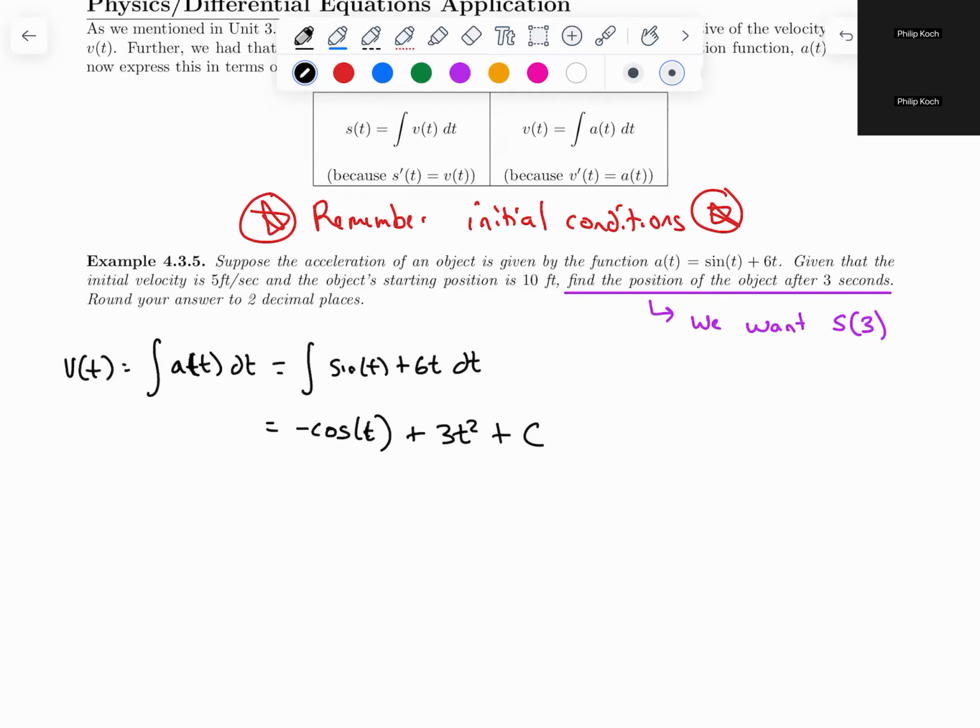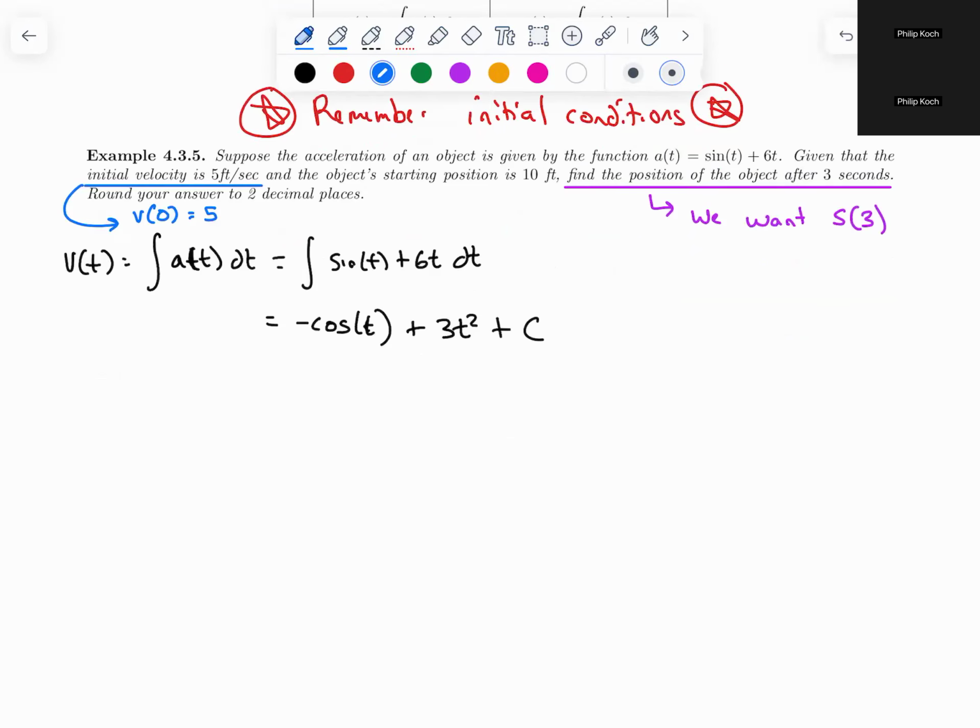But I can find c. We're given an initial condition on v. I'm going to underline that one. The initial velocity is 5. This tells me that v of 0 is equal to 5. So I can use that to find c. And I deliberately chose this problem to remind us that just because it's 0, it doesn't guarantee that c is equal to 5. You have to solve for it every time. A lot of times it ends up just going away, but that's not guaranteed. It's not always correct that c is equal to that number. You have to test it each time.